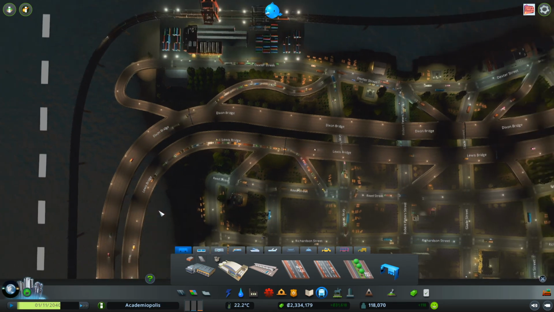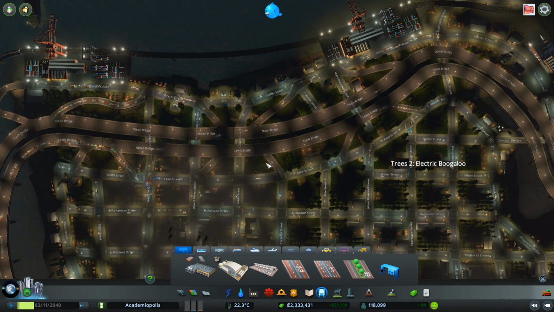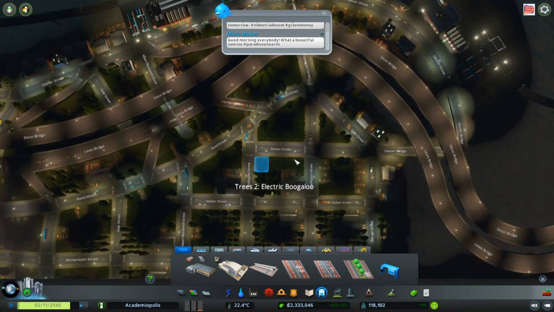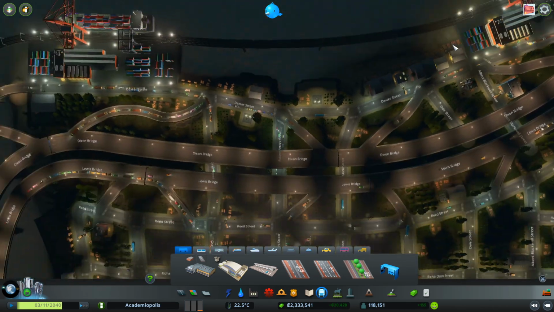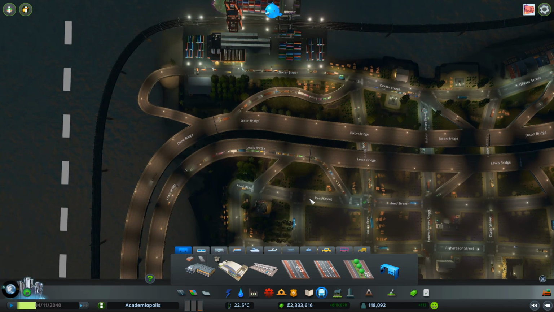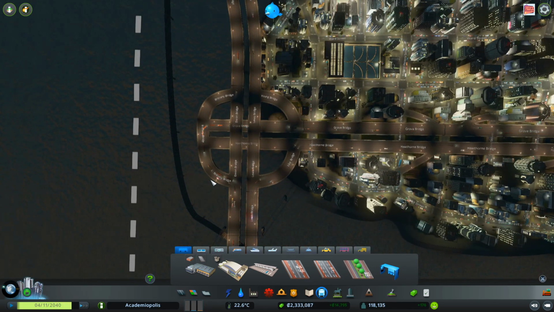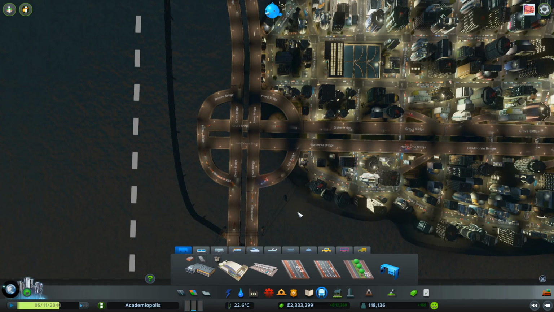This interchange here is just completely overloaded. Whereas this one just isn't really functional. So that's the thing. I mean, the trains are helping. There's no doubt about that. But the question is, where are all of these bits of traffic coming from and going to? They appear to be coming down over here. You know what? There's not really an effective way.